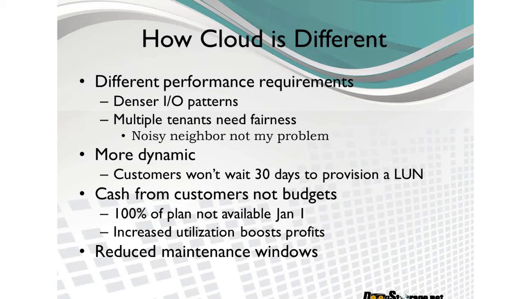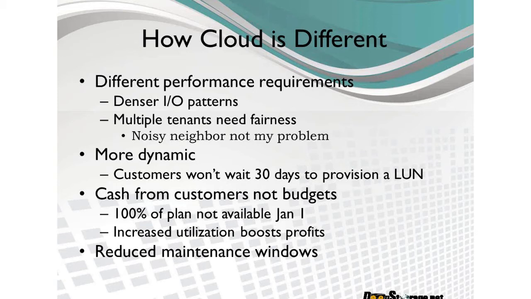Cloud environments are much more dynamic. It's kind of typical in a large enterprise data center that provisioning a new server or the storage for a new server is a 10, 15, or even 30-day process. Cloud customers aren't going to wait 30 days to get their new application provisioned. They want to place an order on the web Monday and be up and running by Wednesday.